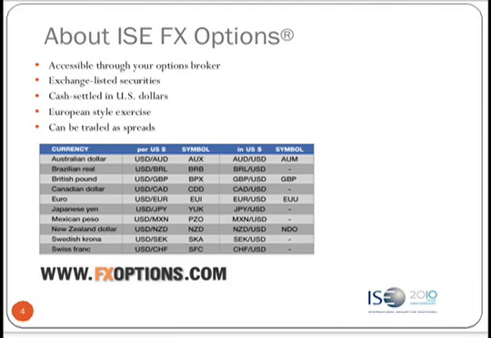These are also something that can be traded as spreads. Just like you can do a diagonal spread, an iron condor, a butterfly, you name it, if you can do it on a stock or on an index, you can also do it on this specific product. The basis of this product is that you can have an opinion on a currency, whether you're bullish, bearish, or neutral, and you can use this product to trade.